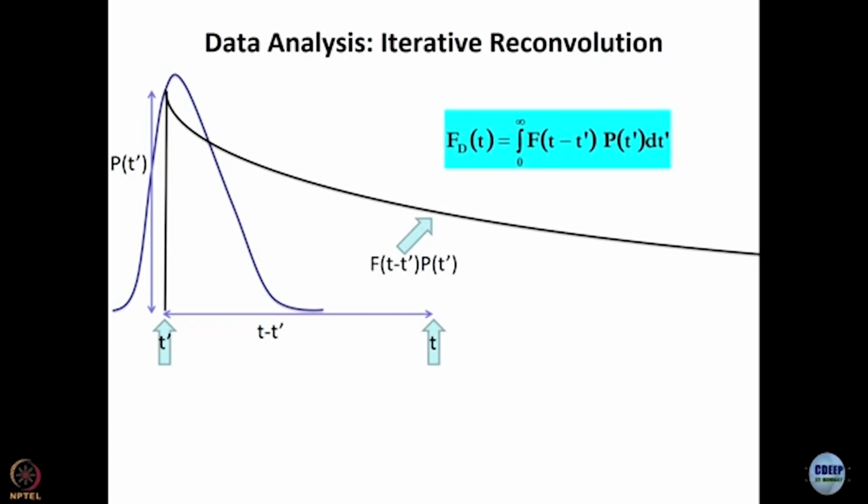So, now we come back to this integral. What did we say? The intensity is going to be given by the sum of the intensities that occur as a result of all these delta pulses. So, if you write the most general expression, what is the range of t dash? From 0 to infinity, right? So, that is the integral. F of t minus t dash multiplied by P t dash. Summation is replaced by integration, integral 0 to infinity, but 0 to infinity for not t but t dash.